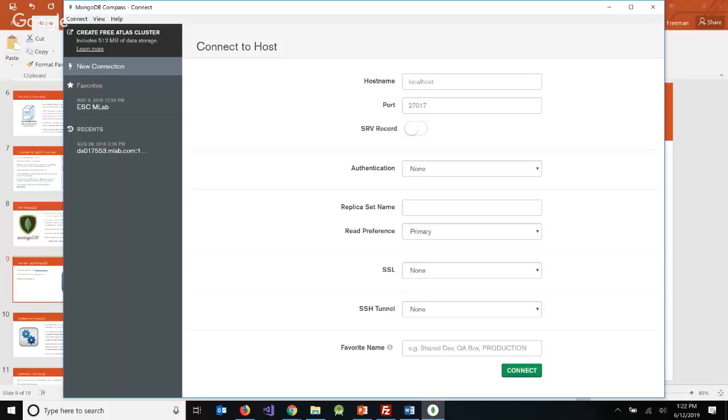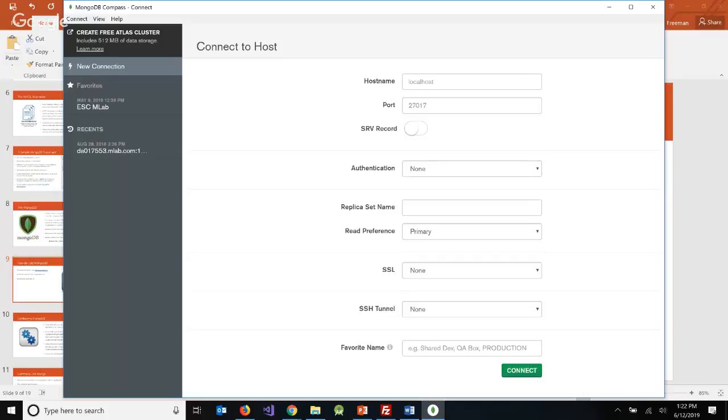So by default, when I open this up, the default host name is localhost and the default MongoDB port is 27017. So does yours default to these options or is yours empty? It has those? Okay. We can toggle SSL on or off, as well as by default, when we install the MongoDB server, there's no authentication. So when we're working locally, we don't need to provide any username and password. If we set it up, then when we connect here, we can set up the username and password as well.